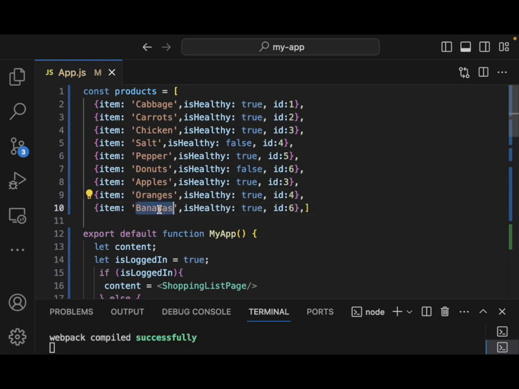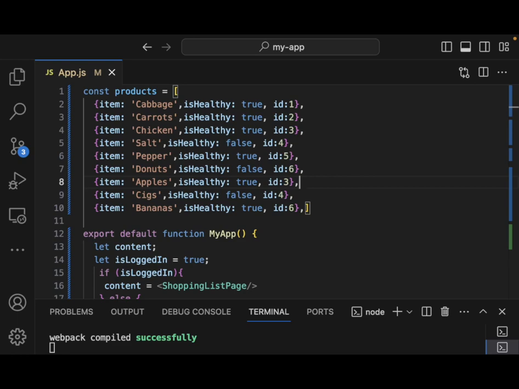Bananas. And let's say instead of bananas, instead of oranges, let's say cigs for cigarettes. Okay, and that's false. Okay, so we'll have 3 falses, 3 trues.